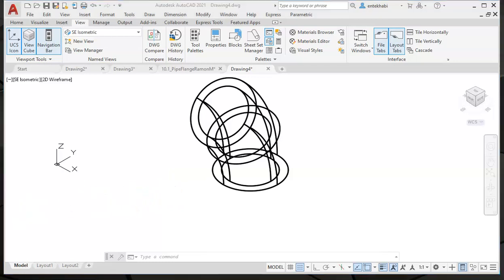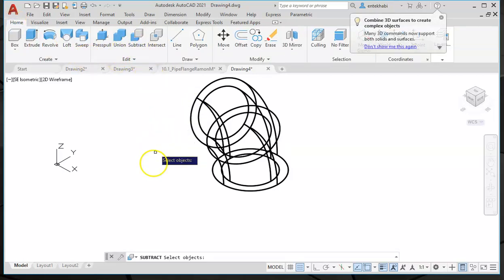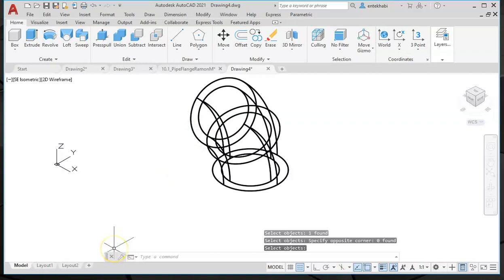We will repeat doing another circle by step 7, which is subtracting both circles. Let's do that one first. On home tab, you can select subtract, or you can always type it. Select the larger cylinder first, press enter, and select the inside cylinder. By doing that, now you have created the hollow tube. Before it was a solid piece. By subtracting, now you have made that a tube.